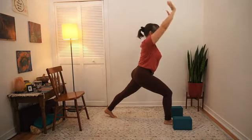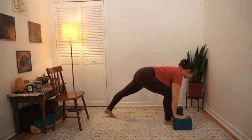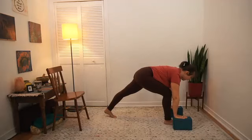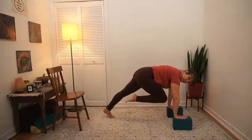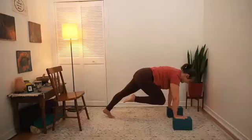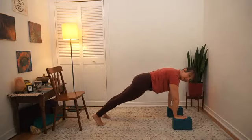Lovely. Taking the hands back down onto your support, blocks, chair, floor. Where can you bring both palms into that support? So as we push more down into our hands, can we pull up a little more through the front and try to lift and bend our front knee? That's it. We're in that hovering plank. You got it. And then we're stepping that right foot back into plank.